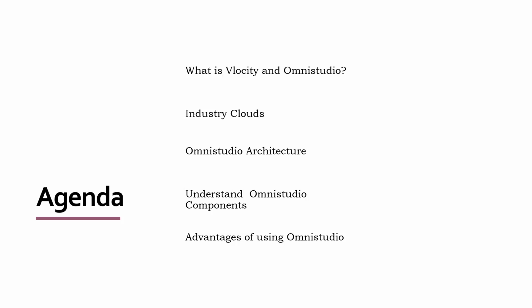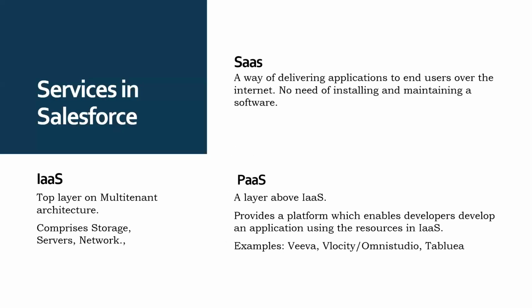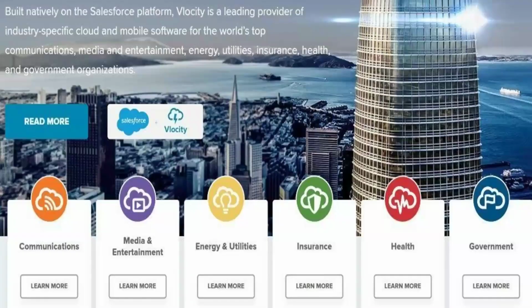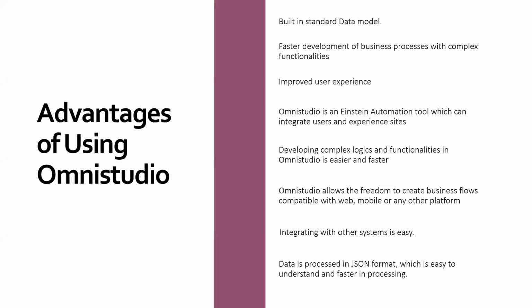Which became an instant hit, and the scope of this product became huge suddenly, and everybody started using Omni Studio. It has been upgraded just like Salesforce, with three releases yearly. Even Omni Studio is being upgraded every time, and they follow the same thing as Salesforce auto upgrades and everything. So now let's understand what are the advantages of using Omni Studio.